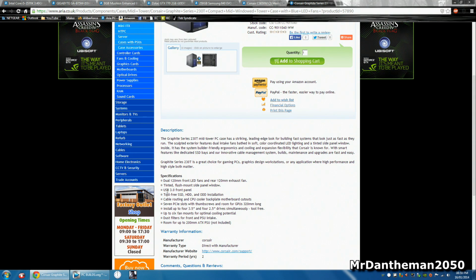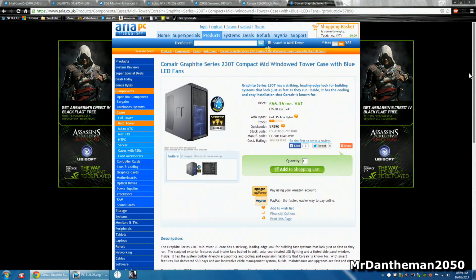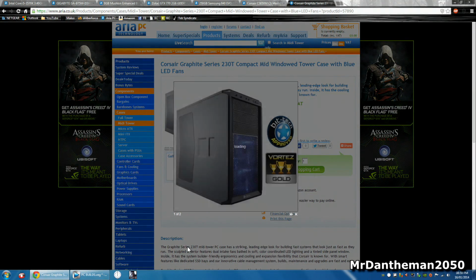But just scroll down, you've got USB 3 on the front. You've got toolless installation of stuff like SSDs and hard drives. And it says here, look, you've got up to 6 fan mounts for optimal cooling potential. That's one of the reasons I picked this case. And this case looks nice, to be honest. It really does.